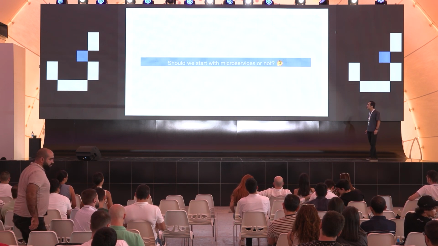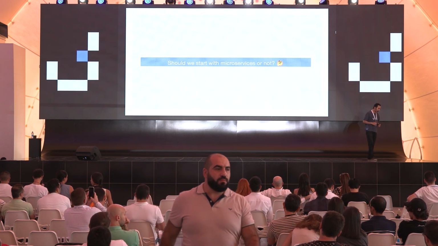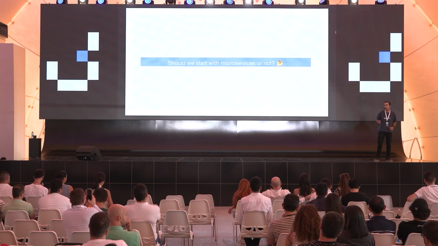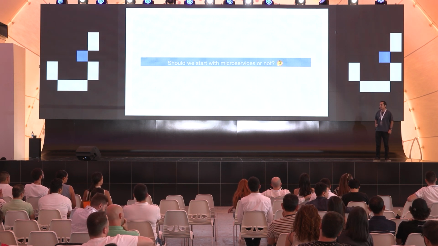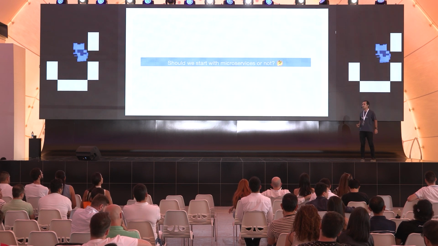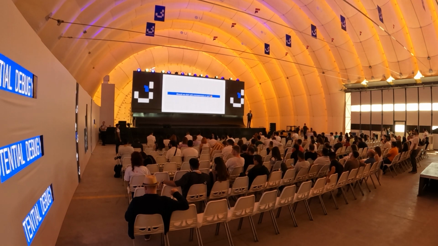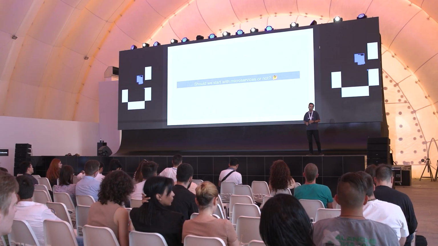Now there is a question. Should we start with microservices or not? There is a common pattern that one should start the project from the monolith, make it modular, and continue to develop that monolith application until it becomes harder to maintain. And whenever it becomes harder to maintain the monolith application, it's time to divide it into microservices. This sounds great, but unfortunately, this approach doesn't work in most cases, especially when the monolith is already live and your company has real customers that are using your monolith application.